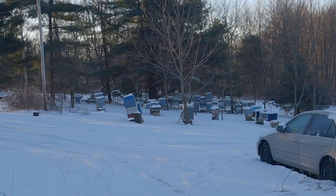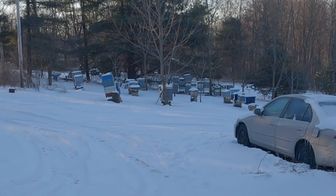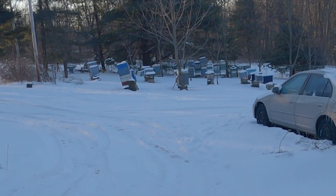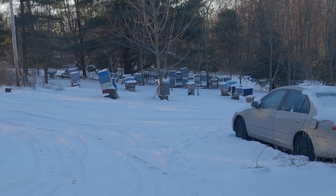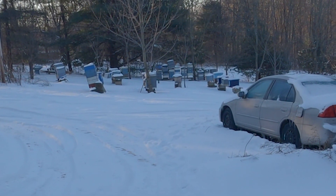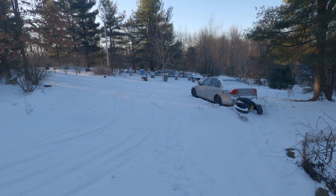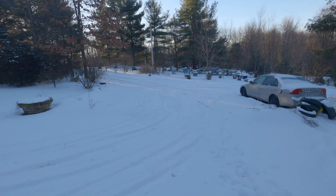So what we'll do is we'll go in today after it warms up and the sun gets up a little bit. We'll lay some newspaper on a couple colonies, pour in a little dry sugar. On a couple of different colonies we'll ball up some burlap and stick it up above the cluster in the feeding shim. In a couple of weeks we'll go back and see what the humidity readings look like. I realized the weather at that time is going to play a huge role, so we'll leave some colonies as-is to have something to compare to. It ought to be quite interesting — stay tuned to see the results.